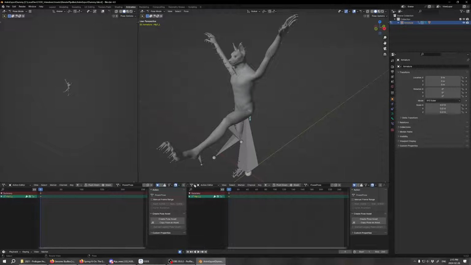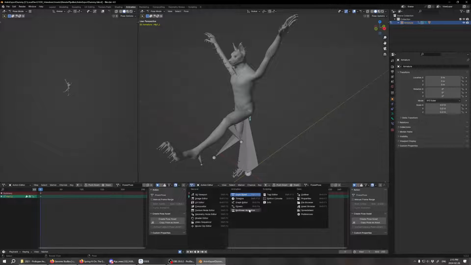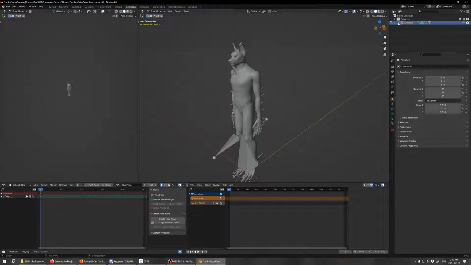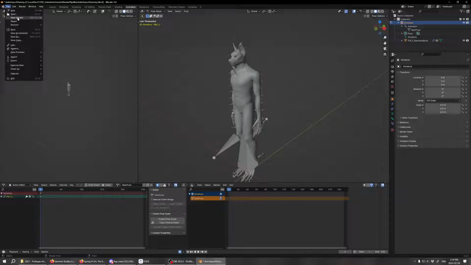We can go and grab the nonlinear animation, pull up rest pose, look over here. We've got various NLA things, but we're going to just kill that. And now we've got rest pose. And so then we're going to go export FBX.